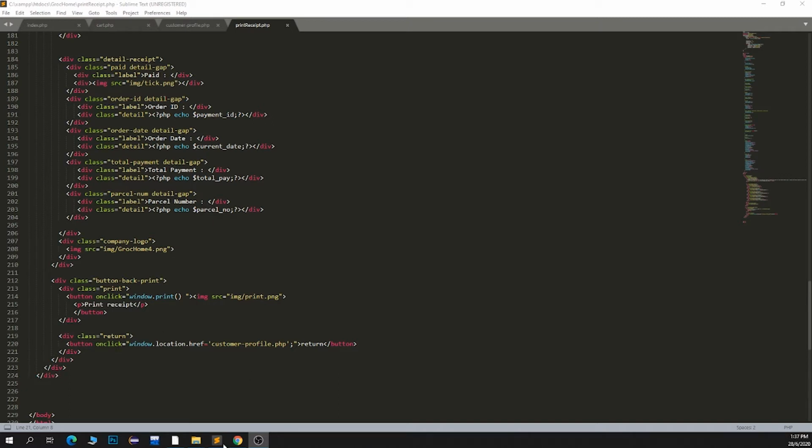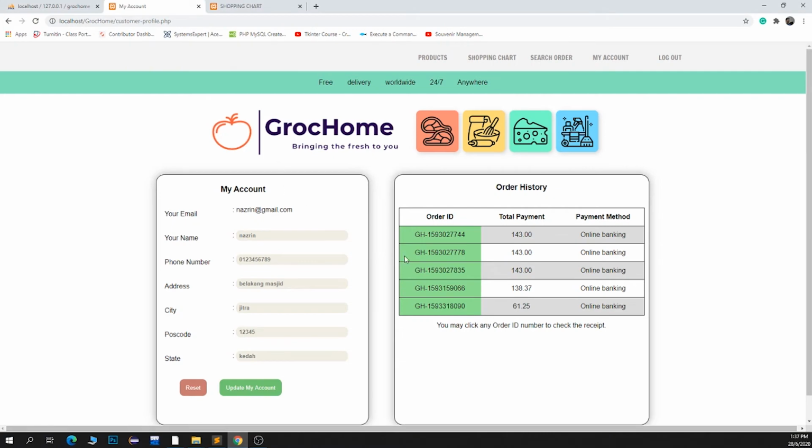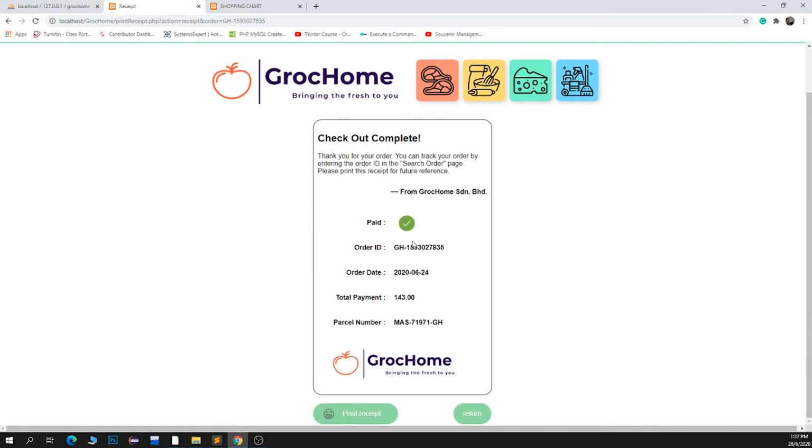So let's see the page. Once we click any order ID, it goes straight to the receipt. It will display paid with a green tick, and the order ID, order date, total payment, and parcel number.